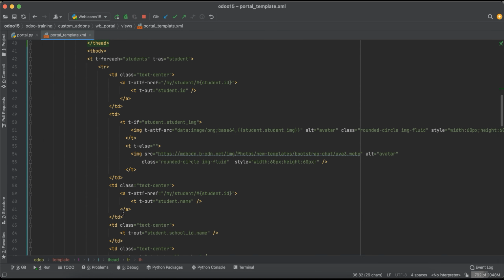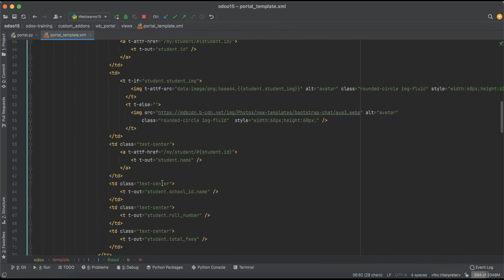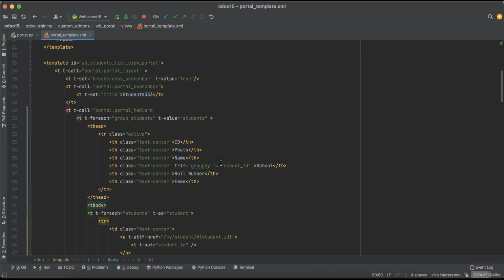And the same I'm trying to apply in this column also, t-if group by not equal to school_id. Now let's say the students, right? It will automatically return the list, the specific dictionary, right?